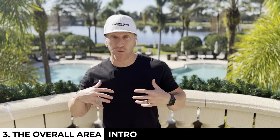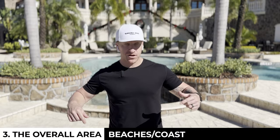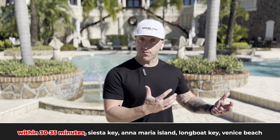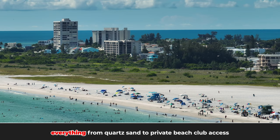Let me give you a little more texture. Beaches and coastline: 30 to 45 minutes from here you have Siesta Key Beach, Anna Maria Island, Venice Beach including Casperson and Brohard, Lido, and Longboat Key. Everything from quartz white sand that doesn't get hot to the touch, to private beach clubs, and everything in between. And that's not counting St. Pete Beach, Treasure Island, Clearwater Beach, Naples, or anything in between.